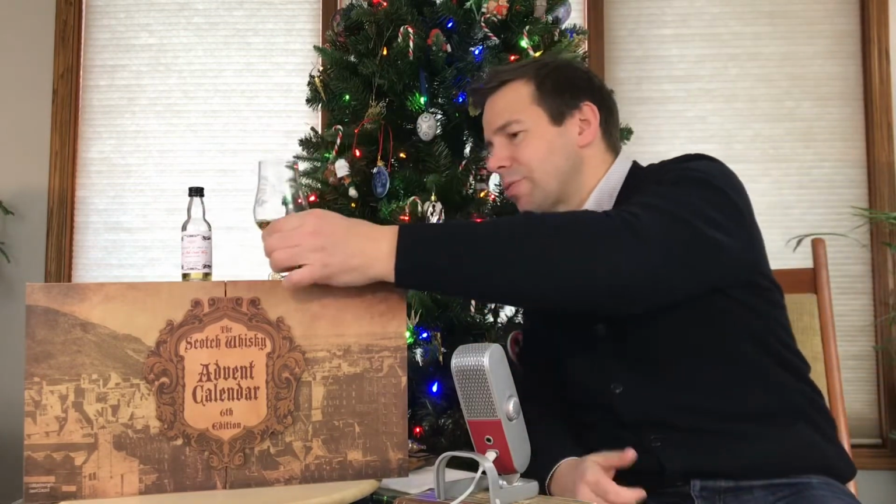All right, now I want to set that down just for a few minutes, and I want to talk about the rankings to date. Since it's day 14, that means 2 full weeks have passed. Now, we don't know where this lies yet, but let's look at the rankings for 13th all the way to first place. So 13th place for me with 81 points was Lord Elcho from Weems Malts. 1 point above that, also from Weems Malts, was Kingsbarns, the Dream to Dram. I guess that's their first bottling, and I think it's great for a nice young whiskey. 3 points above that, for 85 points, the undisclosed Orkney 10-year-old, which we believe is Highland Park.